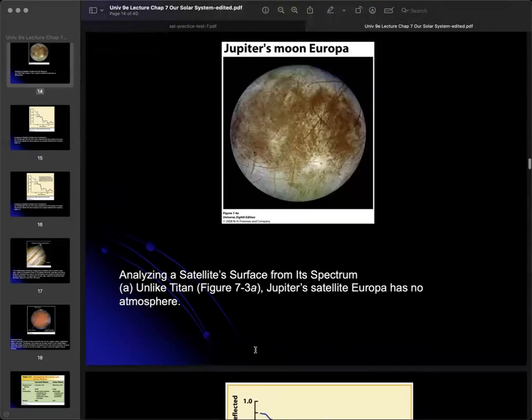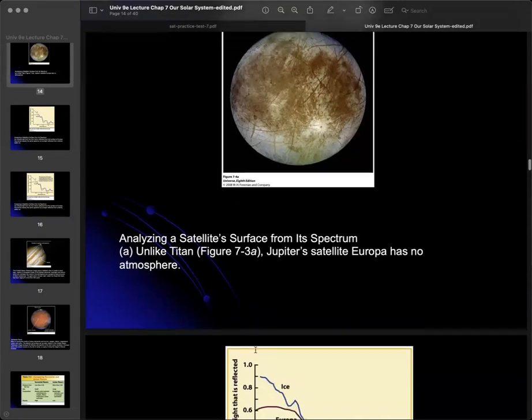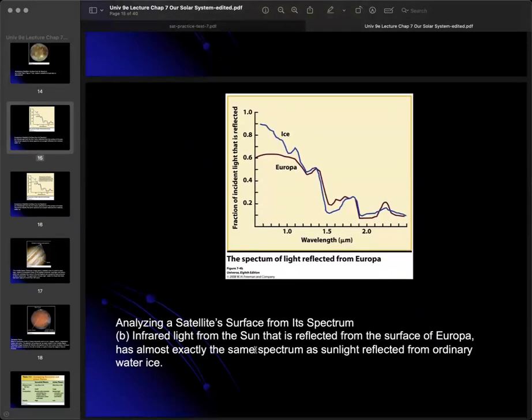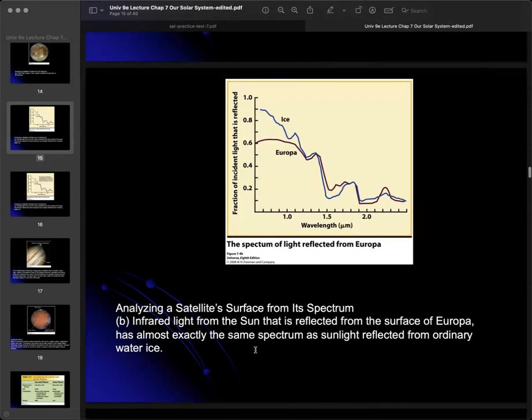Again, although by a casual look, we can see that it looks something like there is ice on Europa, we can test it more scientifically by looking at its spectroscope. And when we see that, we find there are these dips in certain places, which are the same dips that are observed in ice. And that's how we know that this is ice made from water.